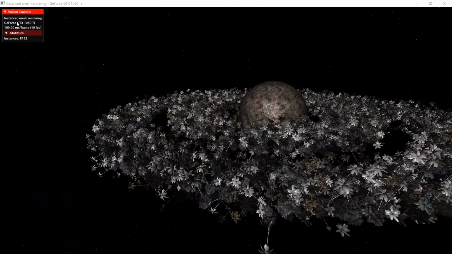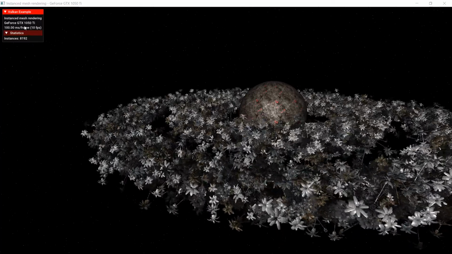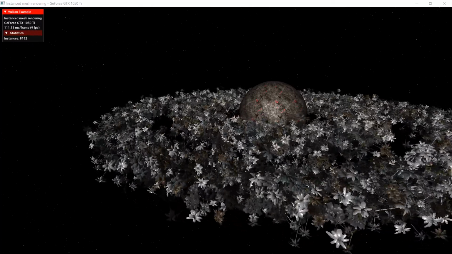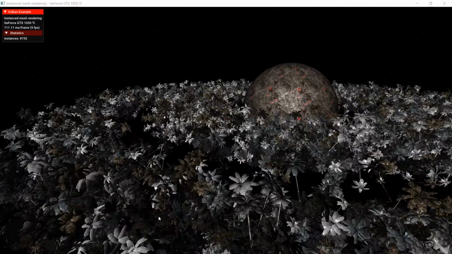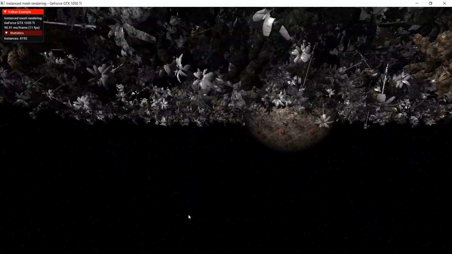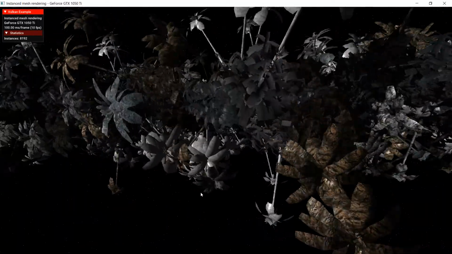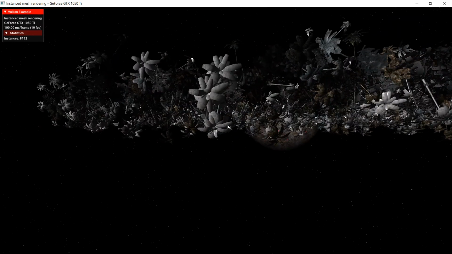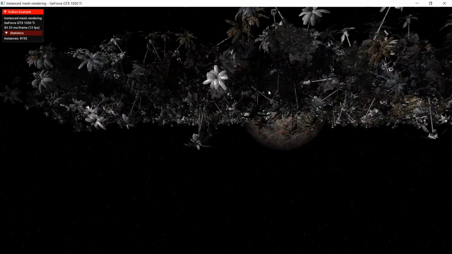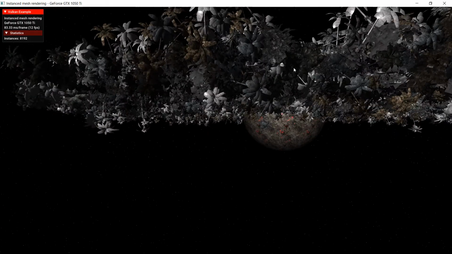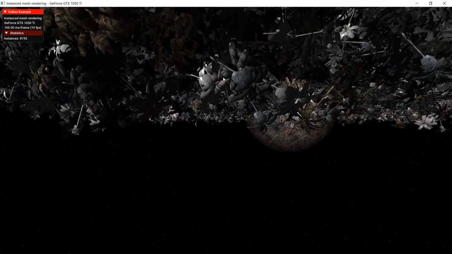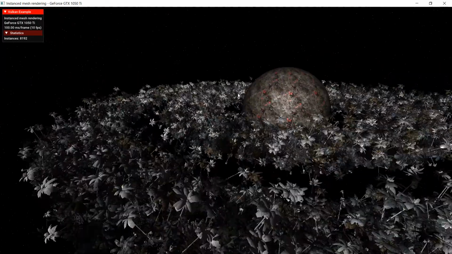And notice that the frame rate now is significantly lower. The reason is that if you look at these plants, there's a whole lot more detail and textures and things to manipulate.